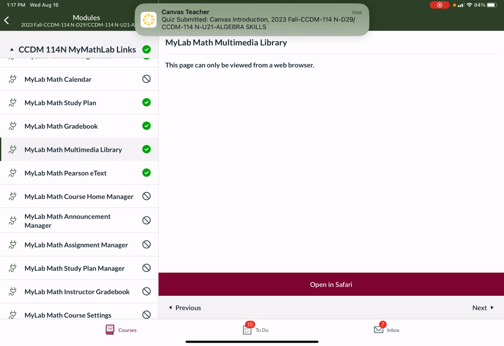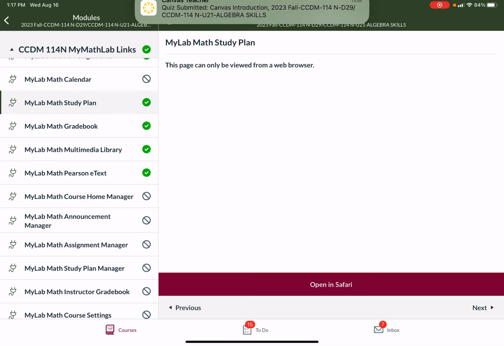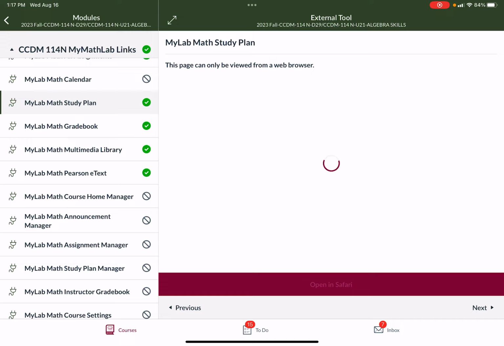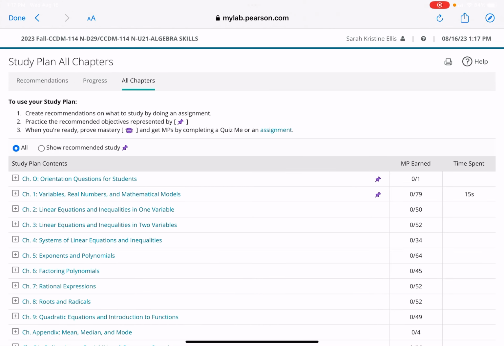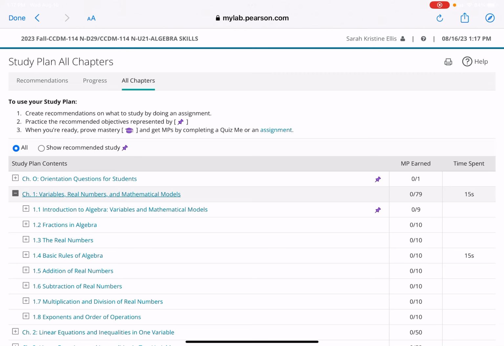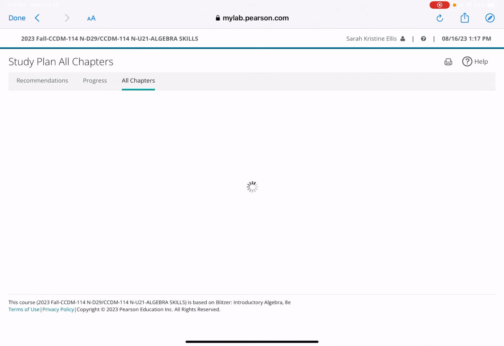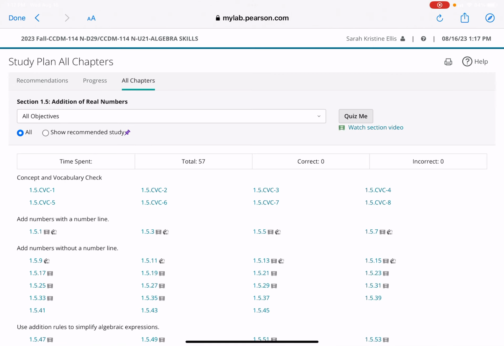And the last one that I want to show you is the study plan. The study plan is going to be kind of a compilation of the try it on your own problems. So for instance, if we come in here, I'm going to click on all chapters. And let's say we want to go to chapter 1 and we want to go to section 1.5.